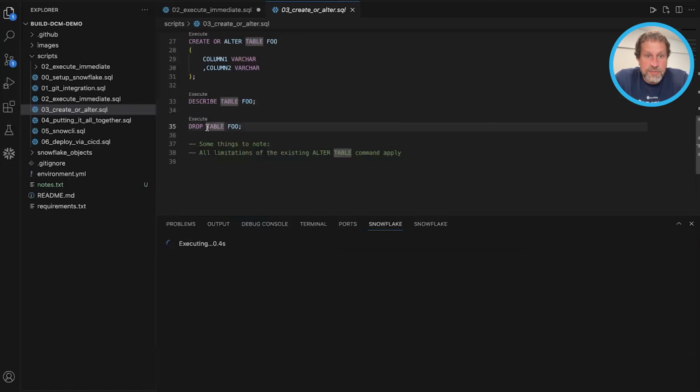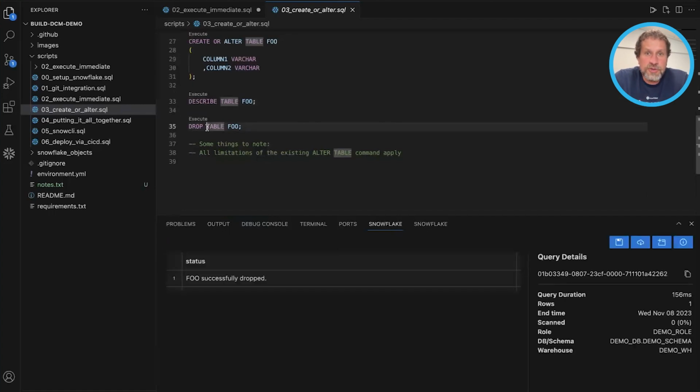And so for now, I'm just going to drop this table. We'll actually work with the my inventory one, but hopefully it's clear how that works. And one quick comment, our philosophy with this feature is that we want to have consistency between the alter commands and this new create or alter command. So anything that you can do with the alter command applies here, and any limitations apply here. So keep that in mind, but that's important so that if you do a more procedural or imperative style operation against tables and a declarative one, they'll work the same.